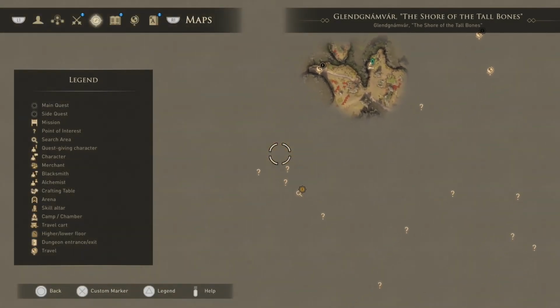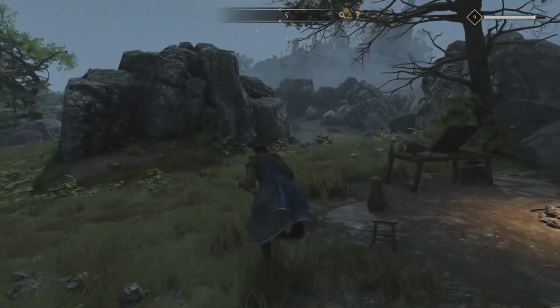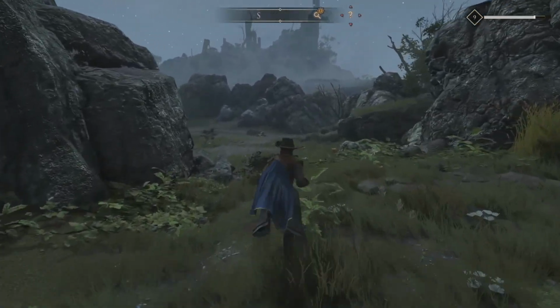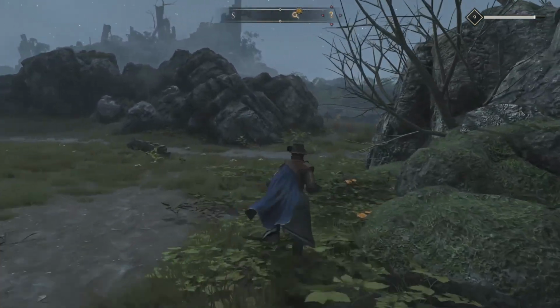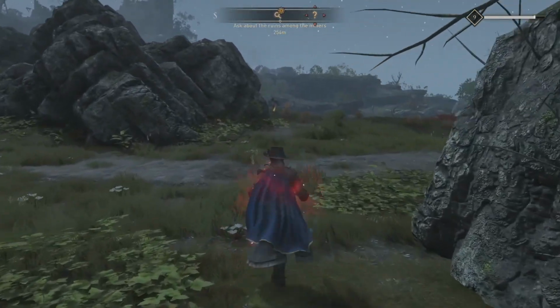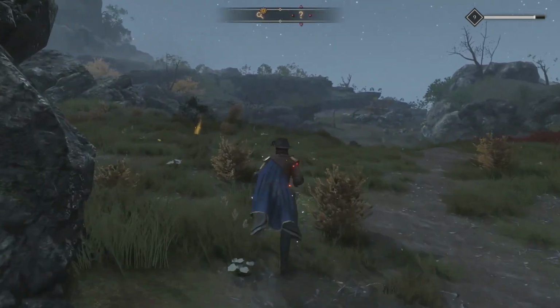And then obviously you want to head over here to the objective marker. Now that far southwest QM, the westernmost QM, is a campfire, and that's what we're going to be heading to first, because that's near our objective anyway. But yeah, we're following the main quest, Mystery of the Ancient Ruins.